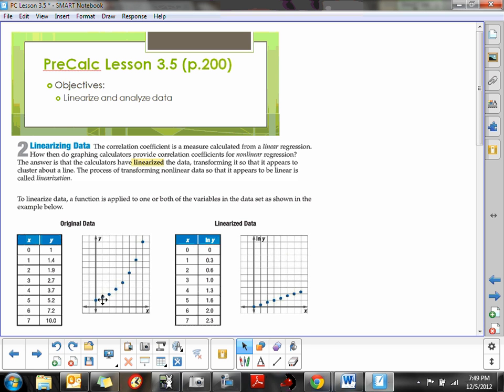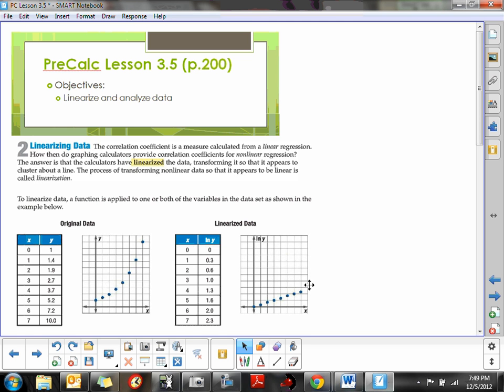So it's going to take the data that looks like an exponential growth model, and if we do the appropriate transformation, it should linearize the data, and we're going to see these points really cluster around a straight path. And then in Core 2, what you learned, and what we did quite a bit of work with, was learning how the calculator found the line of best fit. And that used the sum of the least squared errors line.